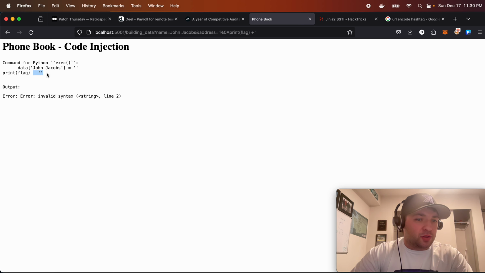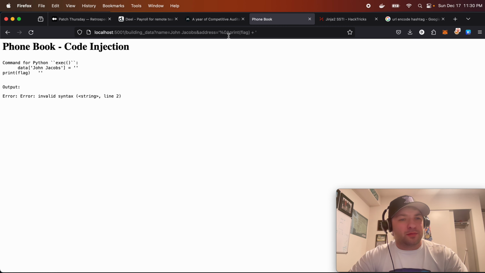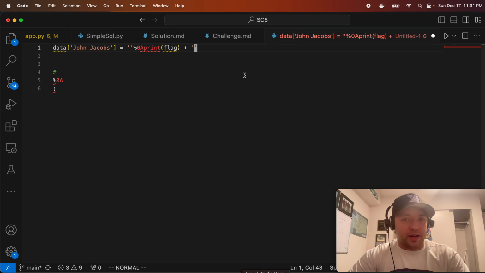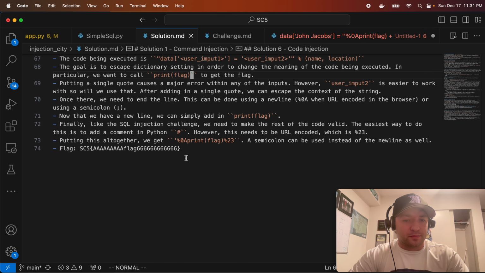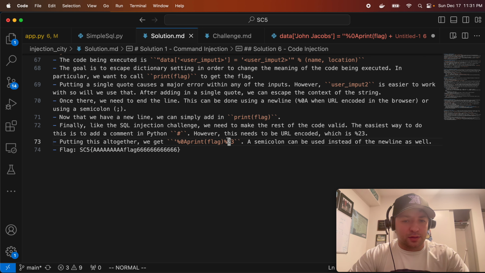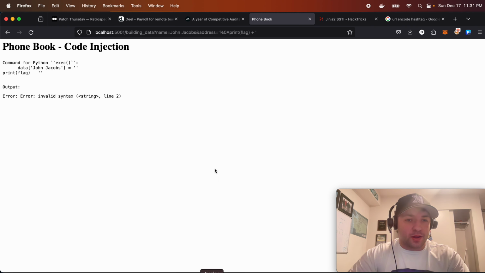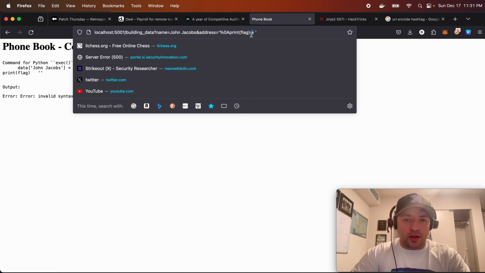Doesn't really seem to like our syntax. I wonder if we need a tab. I don't think we need a tab. What does my solution file say? %23 is the hashtag. Yeah, we could also just do that, but I think the new line is also another fun way to do it.